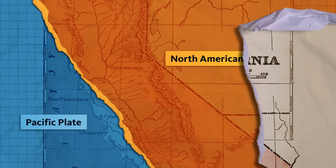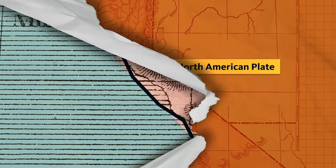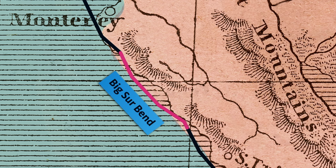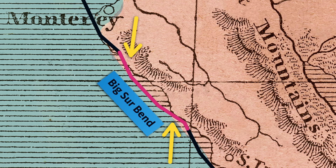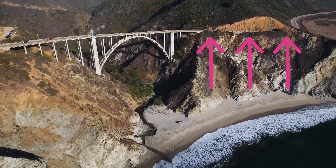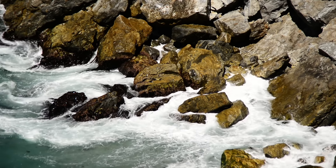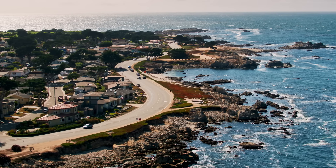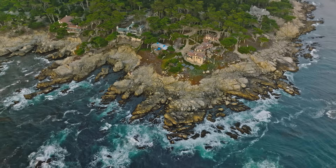This 77-mile area has over 1,500 documented landslides. To understand Big Sur's issues, we have to look back millions of years. California's craggy coastline looks the way it does because the Pacific Plate and the North American Plate have spent eons scraping alongside each other. Big Sur is special because of a 65-mile stretch of fault line dubbed the Big Sur Bend, where the two plates push into each other, building up pressure at this fault line kink.